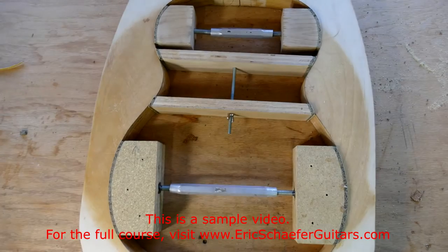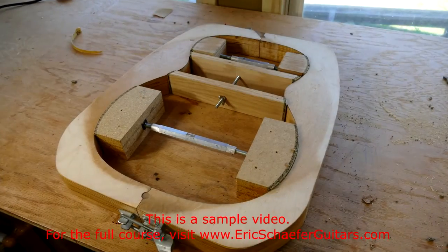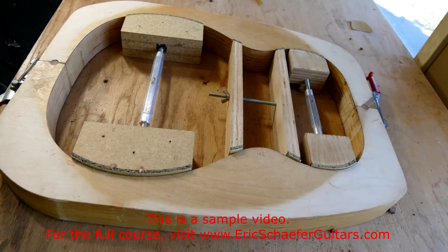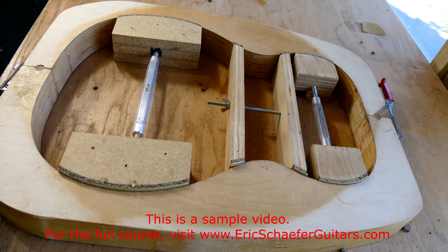Okay, let's make some spreaders to hold the sides in our mold. As you can see, there is a lower bout spreader, an upper bout spreader, and something to pinch the waist in at the middle.